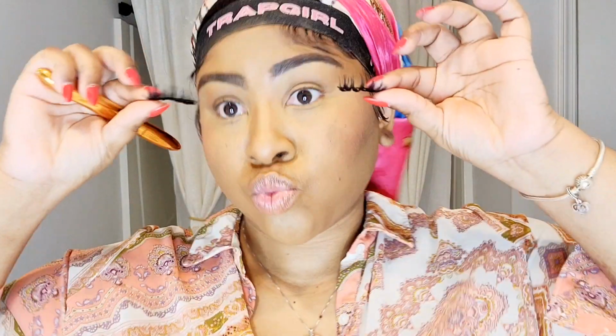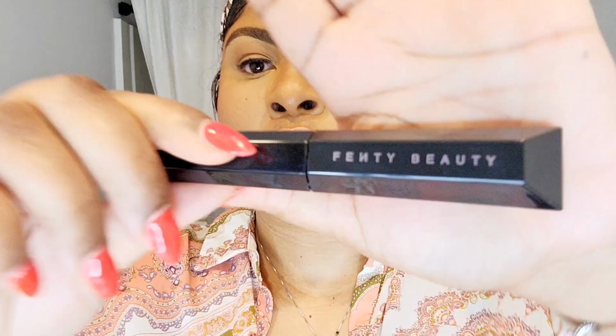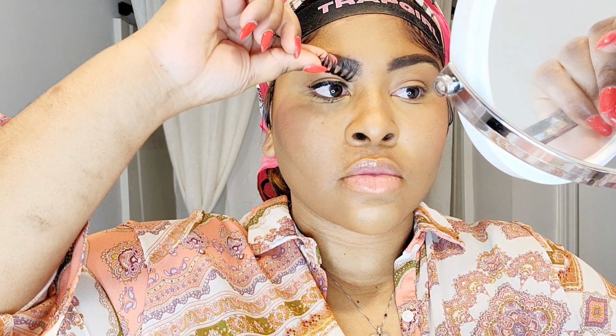Now she's gonna use a pencil lash glue to apply her lashes, and you can get it from AliExpress. Afterwards, she's gonna use a mascara while I patiently wait for the lipstick. These lashes are from Jody DIA.